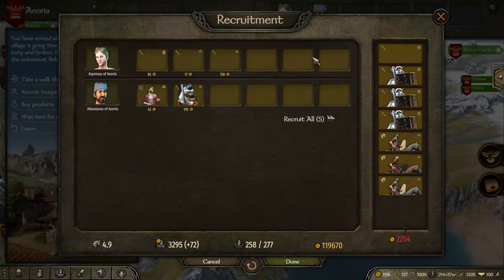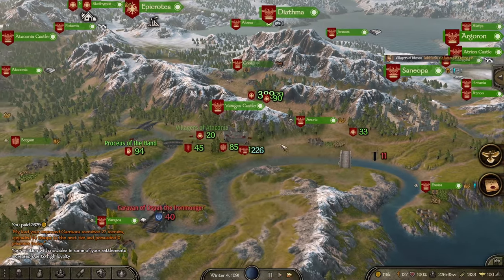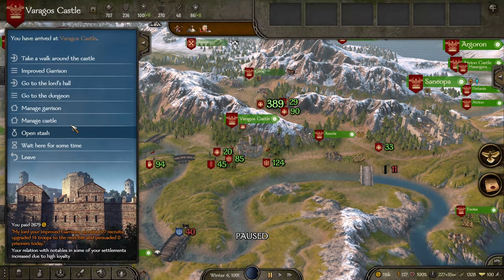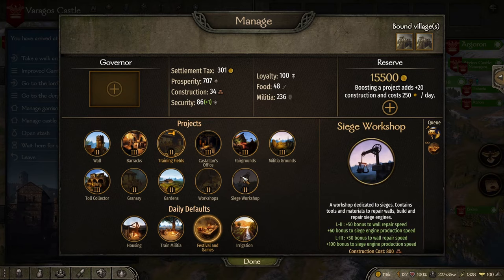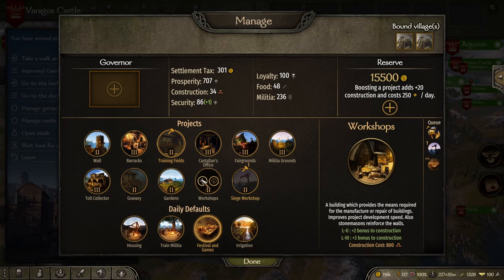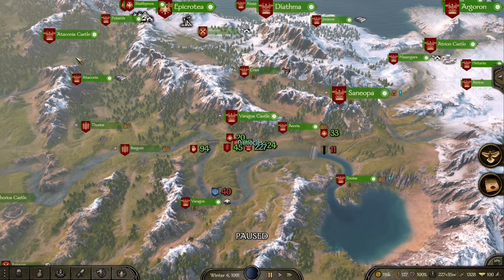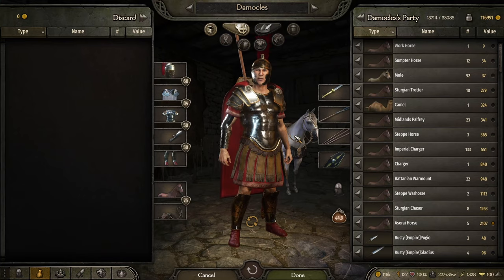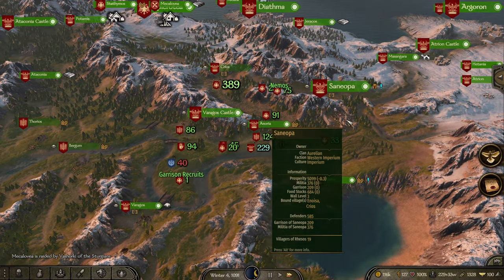Ooh, so much cav we can pick up for free. Well, not free, but, you know, we don't need to train them up. Okay, let's queue up this other stuff. And the last one is over there, right? Do I have anything to sell? Yes, I do. Let's go back real quick and deal with that.